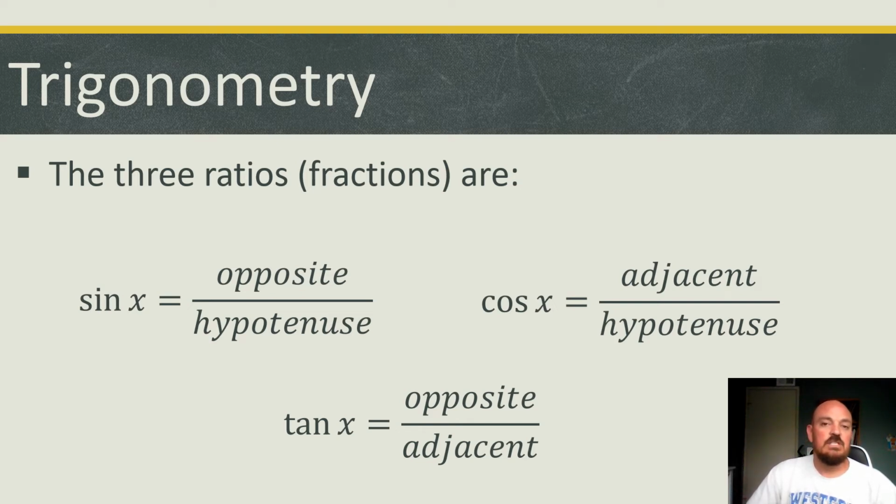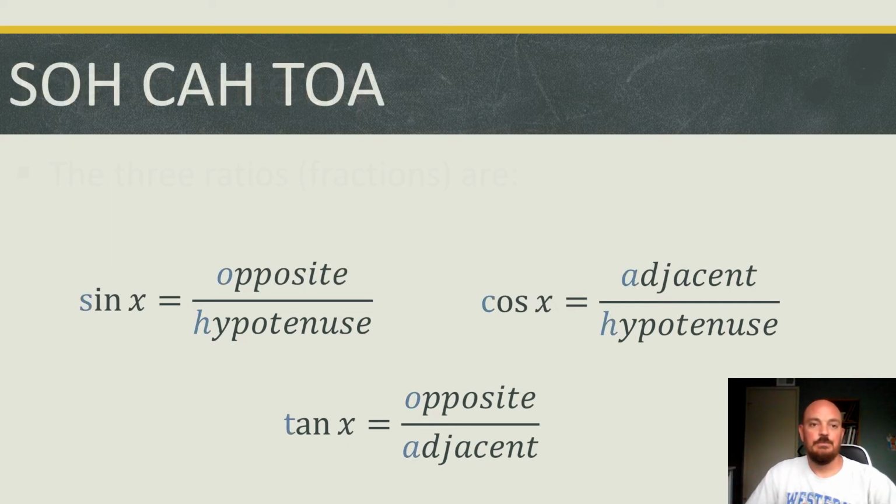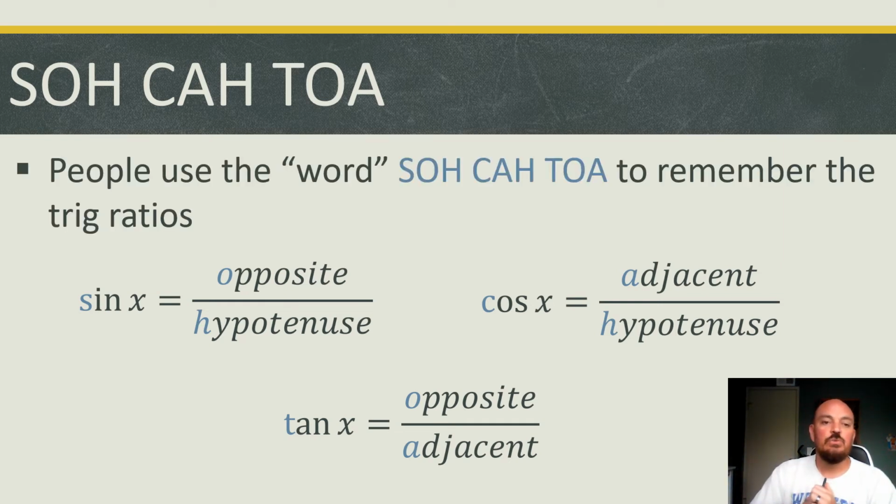So there's this very common thing called a mnemonic, which is a memory device. We have this, not really a word, but this mnemonic, SOHCAHTOA: S-O-H, soh, C-A-H, cah, T-O-A, toa. So we say SOHCAHTOA, and it helps us remember the trig ratios. Because in each group of three letters, S-O-H, C-A-H, and T-O-A, the first letter gives you a trig function. S stands for sine, C stands for cosine, T stands for tangent.